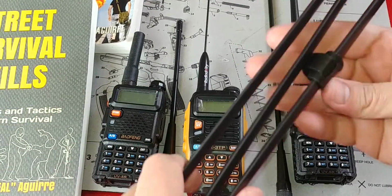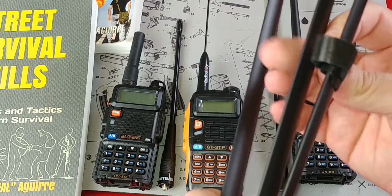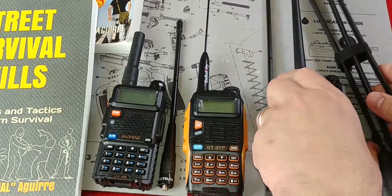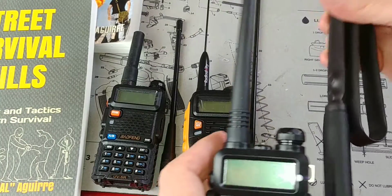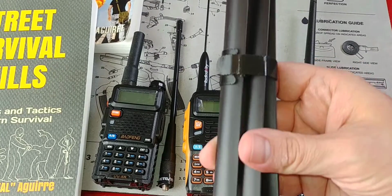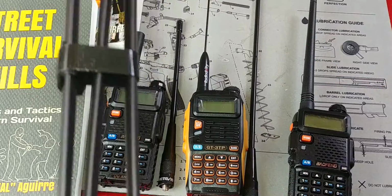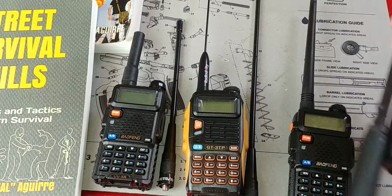So yeah, the problem with this antenna is that you will have an antenna that is way too big, and if you leave this in your terminal, you're likely to break this connection because this is just too big, too heavy, too bulky. So keep that in mind. Even though this guy achieved that communication at 50 kilometers, it's really not realistic, and he was up on a hill, perfectly flat ground, ideal conditions. That's going to be reduced quite a bit.